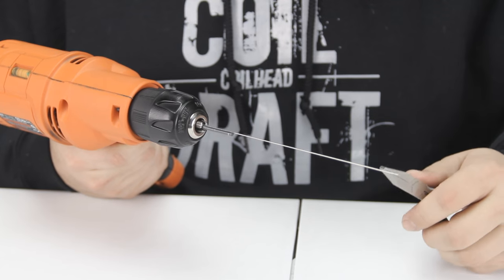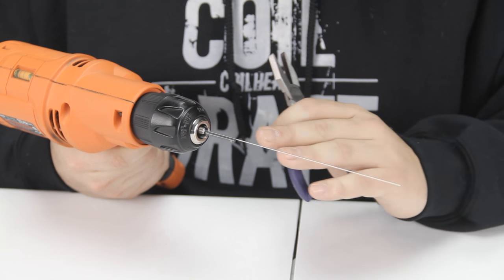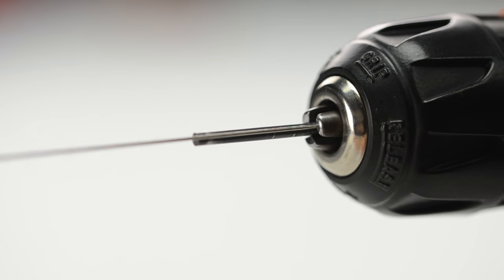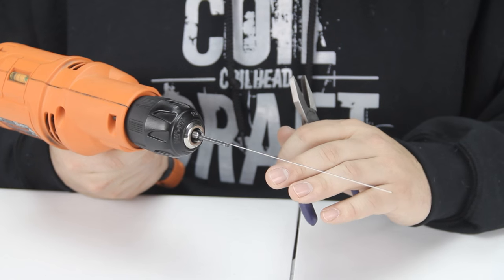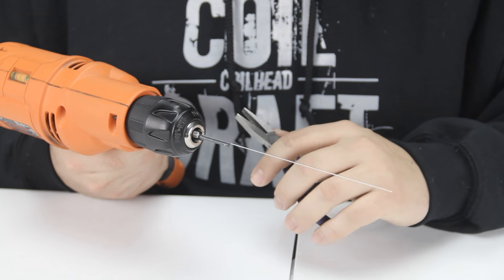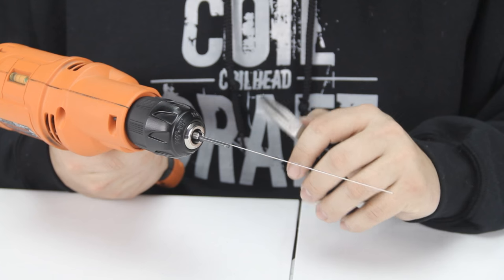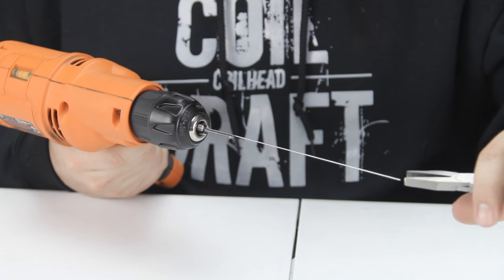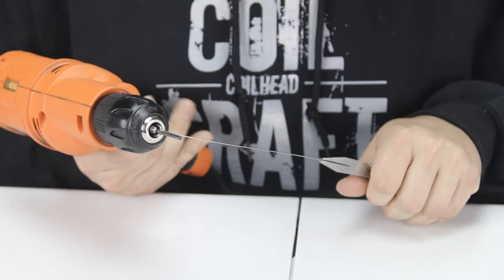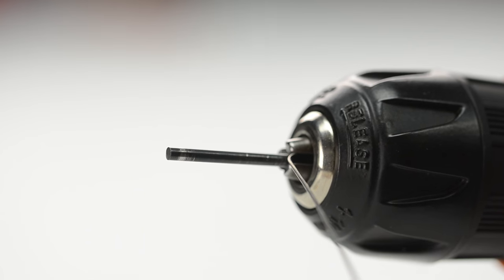All right, so now what we're going to do is coil this up. One thing to consider is you want more wraps than your end desired amount of wraps. So if you want an end result of 6 wraps, I would recommend doing 10 wraps, or just add 4 wraps to whatever you're wanting to do, because you're going to want to take wraps off of each end to give yourself some leads to install it into your atomizer. So you take your pliers and clamp down on one end, bring it around, and then at the beginning, just gently start wrapping it.